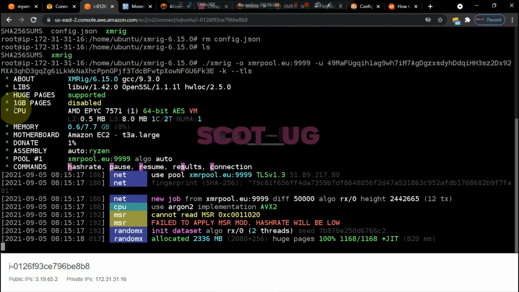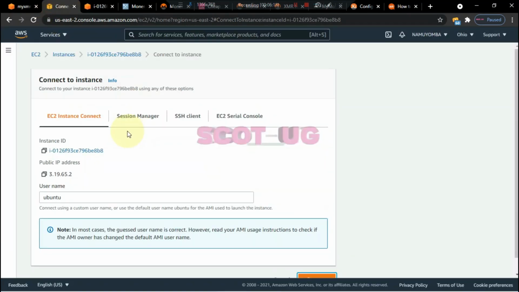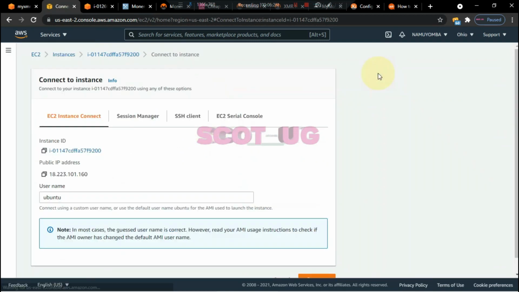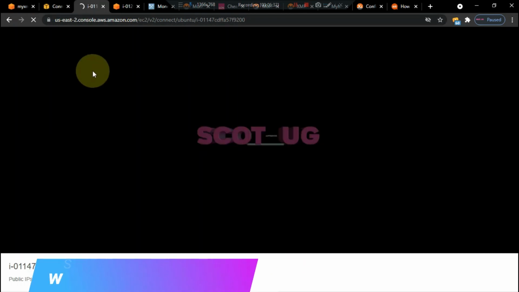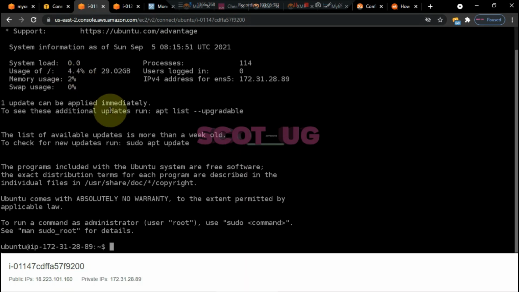Okay, that is for server one. So I'm going to do the same thing in server two. Okay, I think this is the one. Okay, so we are going to do the same steps in server 2, so I'll come back when I'm done with starting to mine from each and every server.